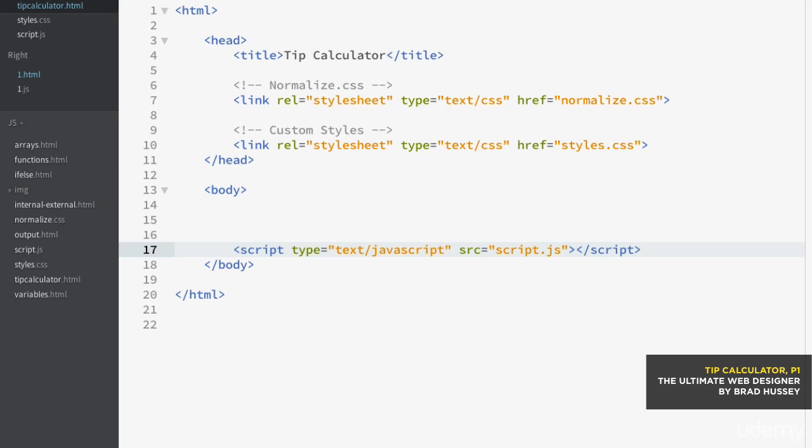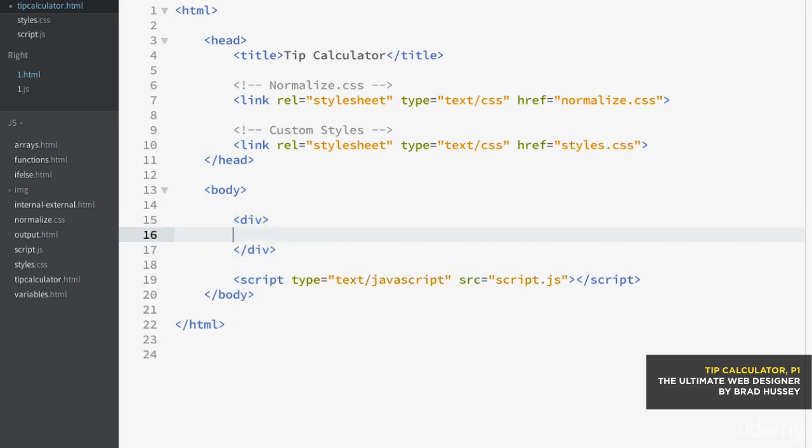So let's get started right away with the HTML. And we're going to blast through this fairly quickly because this is about the JavaScript and not so much about the HTML and CSS. So try and keep up. If you have any troubles, go ahead and just download the final HTML and CSS and just work with us on the JavaScript part. All right, let's go. We're going to add a div with the ID of container. And I like adding a little comment here at the bottom so you know where it ends. Level 1 heading, and we're going to say tip calculator.